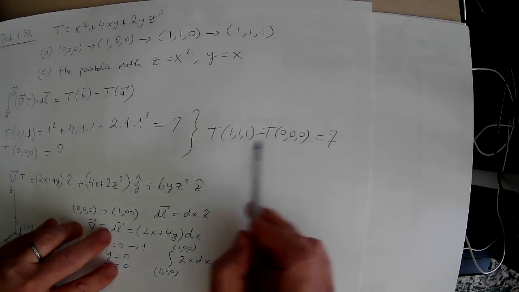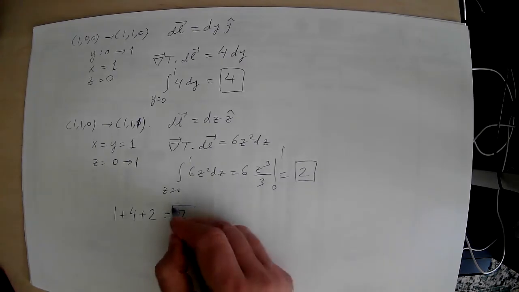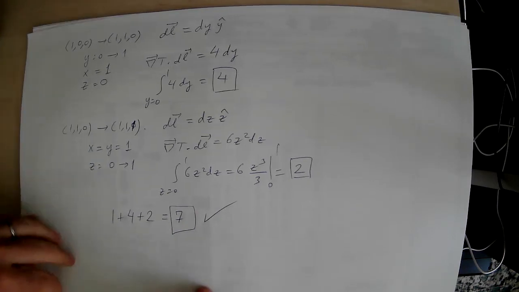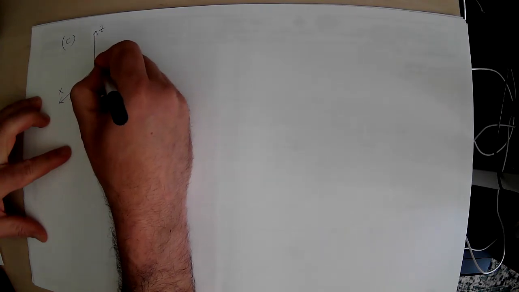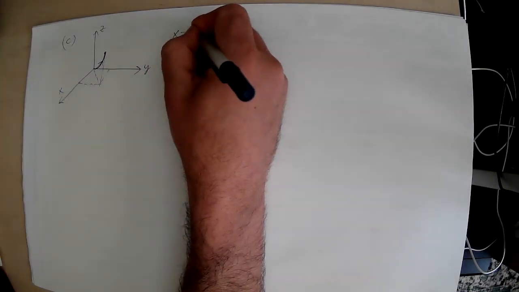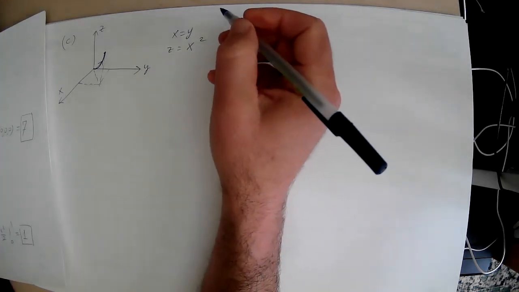Remember, when we looked at the right-hand side of the equation, we already got 7. So let's verify. Now, this is not the only path you can take. There's an alternate path, and that's the parabolic path. So that's part C of the problem. You still go to the same point, right here. But you go through a parabolic path. And this path is defined by x equals y, and then z equals x². That's the parabolic path.